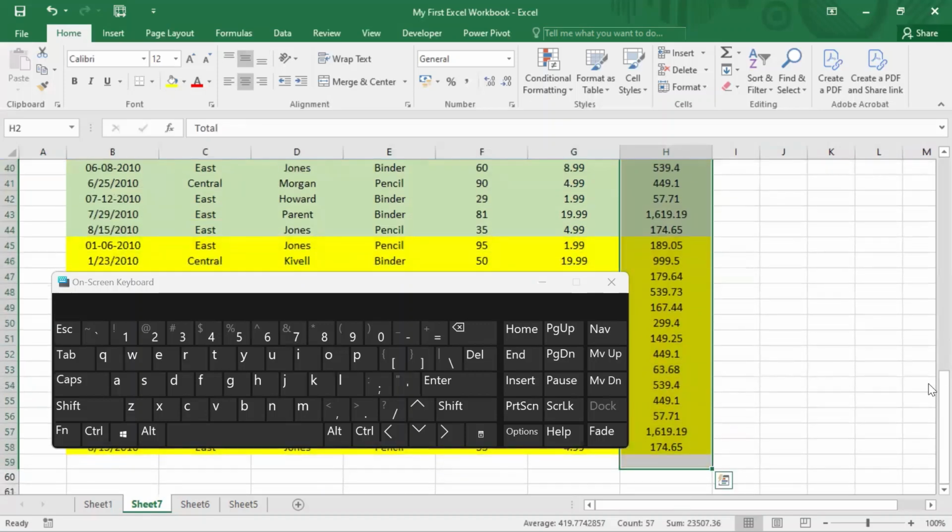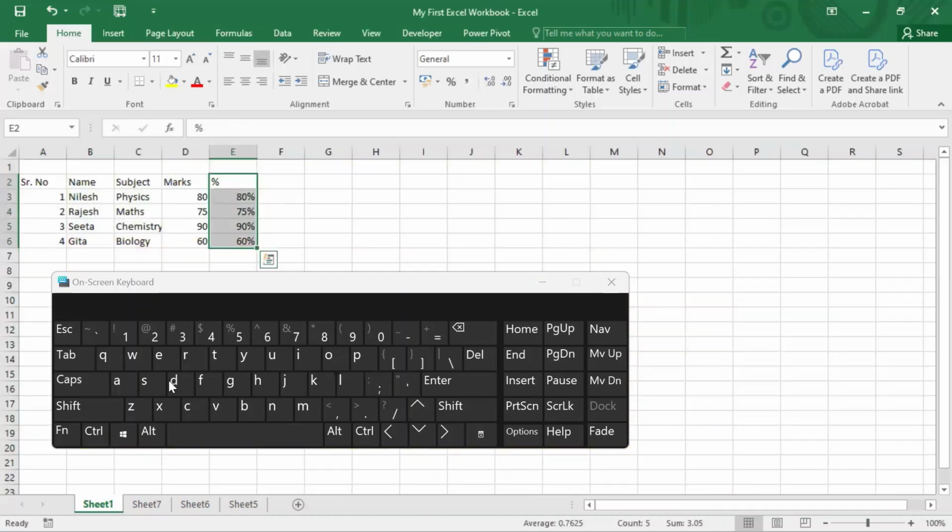That's why I said keyboard shortcuts are very important. So I'll keep my cursor on the heading. I press Shift, Control, and down arrow. This will select my entire data towards the down. Now suppose I am at the end of the data.